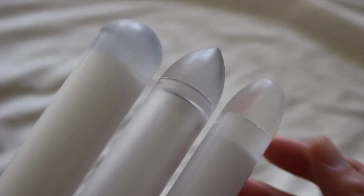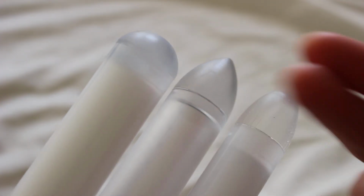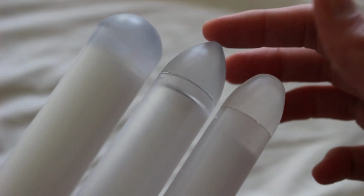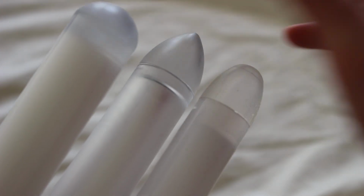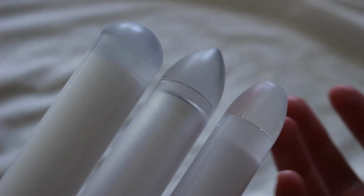Three of the most common types of lightsaber blade tips are the round tip, the bullet tip, sometimes called the pointed tip, and the parabolic tip, which is essentially a hybrid between the bullet tip and the round tip. So the rounded tips here, both round and parabolic, are nicer for dueling, and that's because they're rounded off.